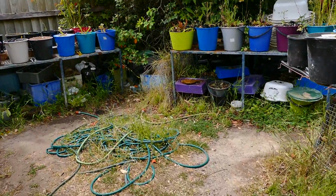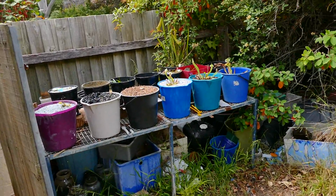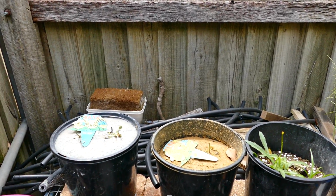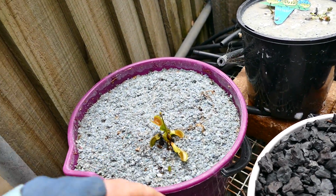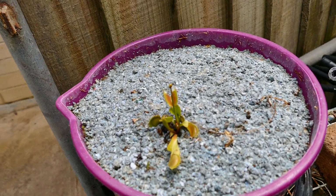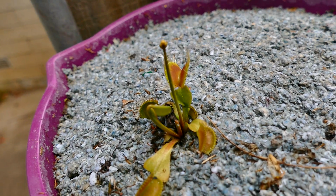Okay, nothing much to report today except the fact that they're back on the tools, the big boys' toys, as you can probably hear in the background. So, that one's starting to look quite nice today. That new leaf should be quite impressive.